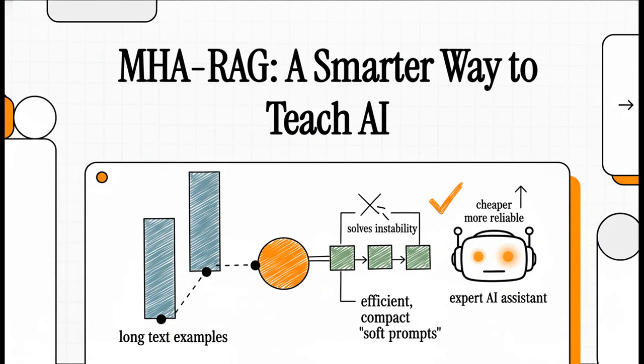So we have these incredible general-purpose AI models that are amazing at, well, general stuff. But what happens when you need one to be a true specialist in a really specific field, like chemistry, without having to spend a fortune retraining it from the ground up? Today, we're going to look at a brand new technique that might just be the perfect answer.